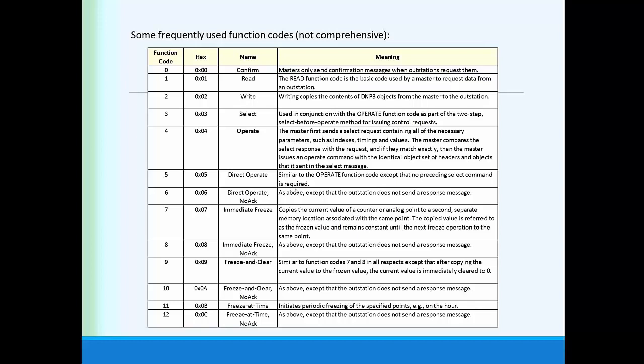Freeze and clear is a particular way of deploying a frozen counter, where the frozen counter basically records what the register value was when you sent the freeze and clear. And the next time you read it, after you do the freeze and clear, it'll give you the amount of kilowatt hours that has transpired since the last freeze. So in other words, if I send out a freeze and clear every 15 minutes to a meter, I can get interval data, the 15-minute demand. So the kilowatt hours incremented in the last 15 minutes was this, instead of reading the running register, which tells you the total kilowatt hours since the meter was deployed.